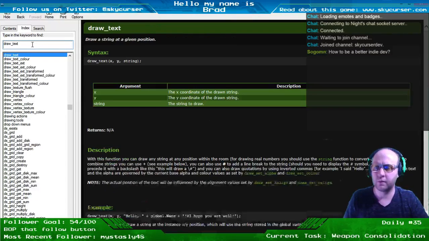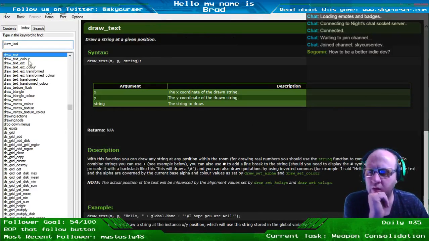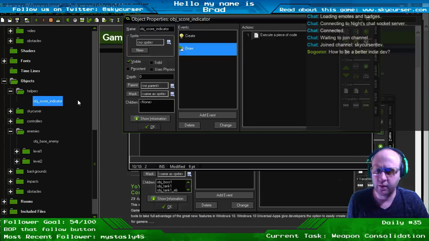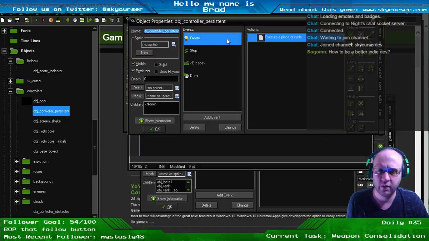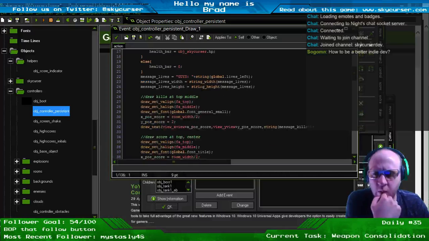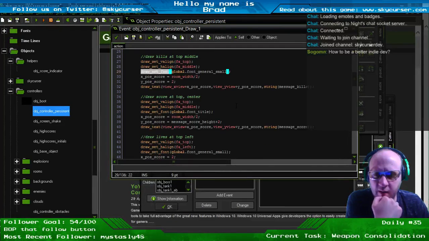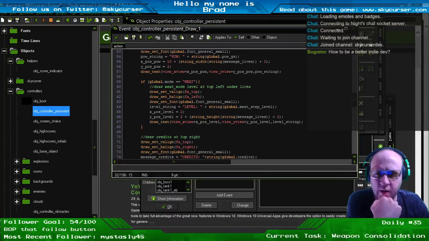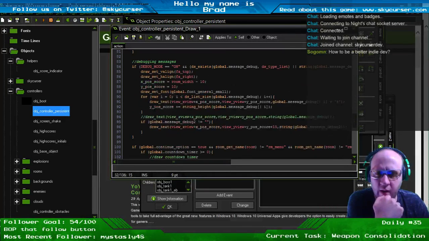Draw text. Okay, so I can do text color. I've got tons of draw methods in my own stuff, so let me go look at some of my own. Controller persistent, draw event. So basically draw set font, that's the one I needed to check on. And set vertical line, set horizontal line, text. I don't see any colors in here.